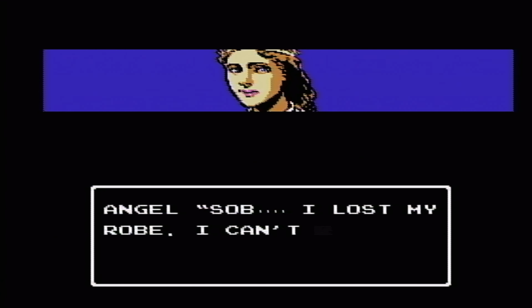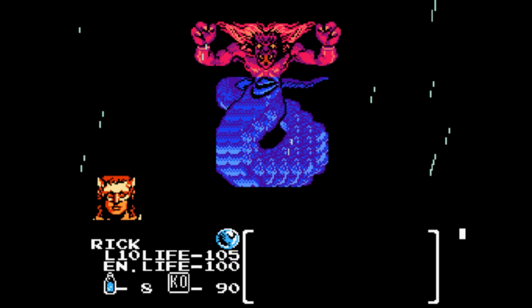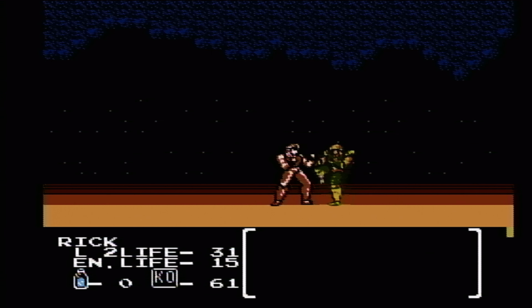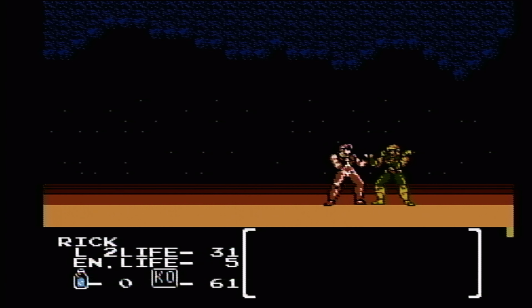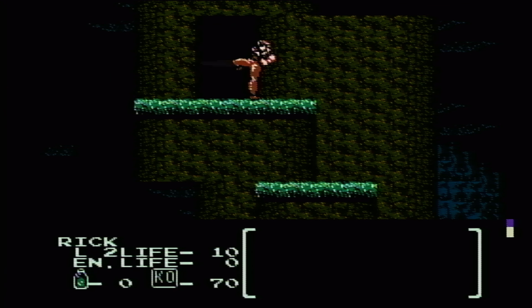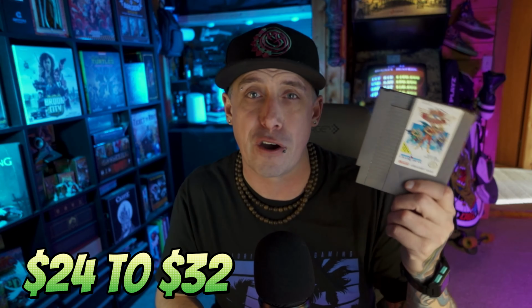Down the road in this game, it actually moves over to RPG style battles you get to participate in. They're interesting. I think it's super fun. This game, if you can have a little bit of patience and figure out some of that kung fu action, honestly, the rest of the game is fun, albeit a little difficult because of those kung fu battles, especially in the tournaments, because you go to a tournament every time you finish one of the side scrolling levels. But they really shot high on this one, and I think that they landed a lot of their shots. This is a super fun game that you can get between like $24 and $32.